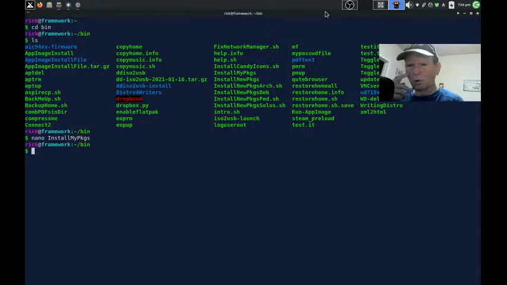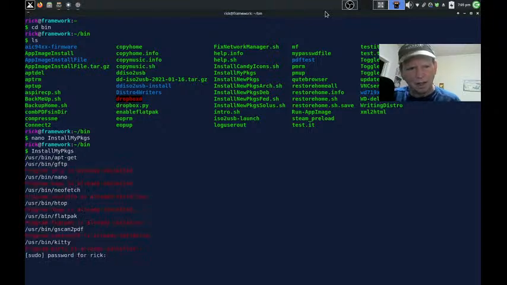If you want to see what happens when I run it, it's install my packages. I have to make sure to say mine, because I also have one for new packages right below it that is a little different. See, it says it's already on there. Now it wants to install stuff. Sorry, try again.